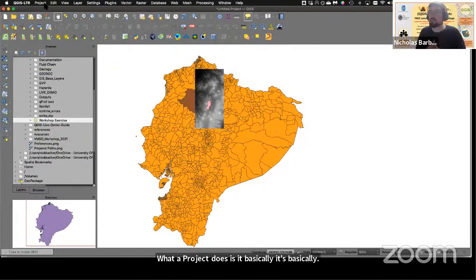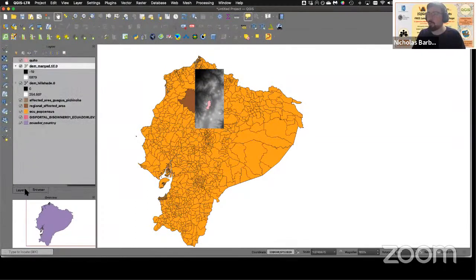What a project does is it basically organizes and tells QGIS how to render the different layers that you loaded. You can think of a project file, a .qgz file, as a container for your layers that you're manipulating. And it also contains information about the style. So if you like the color that's been rendered here for this layer, this bright orange, if you save this as a project and then you reload it, the same styling will appear. So that's really useful in some cases, especially when styling is really important if you have a complex geological map.